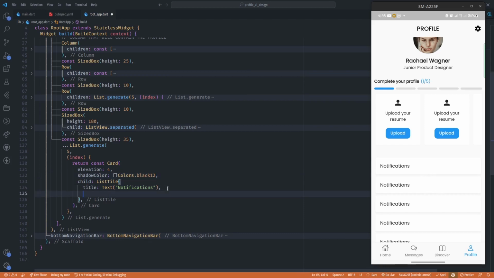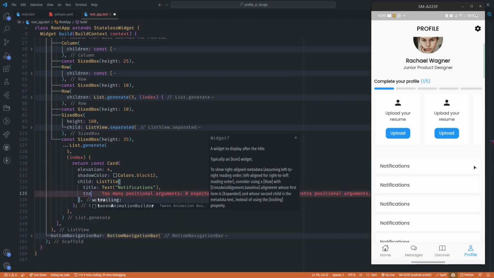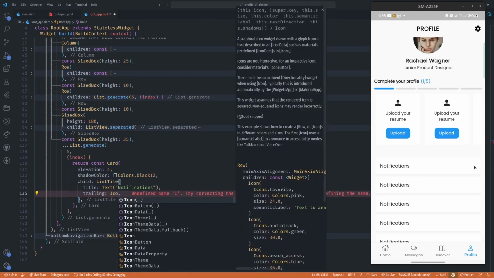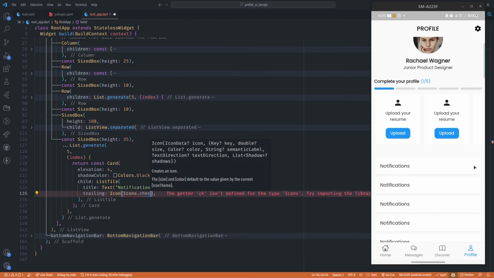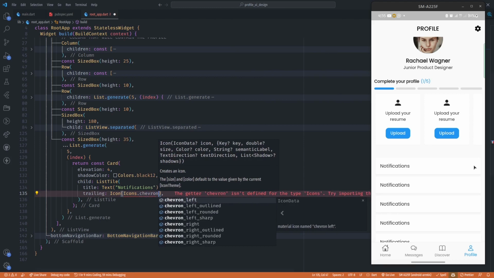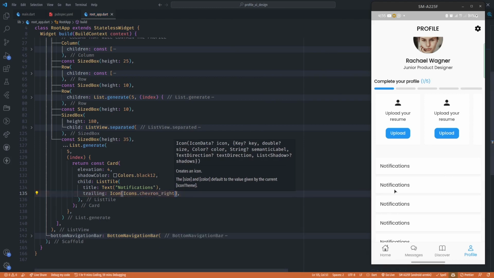Now in the list style, I want to have a right icon, which is the trailing icon, right? So trailing, and I'm going to pass in a widget which is an icon, and that's going to be our chevron right icon. So when I save, we realize all our list styles have this icon to the right of it.